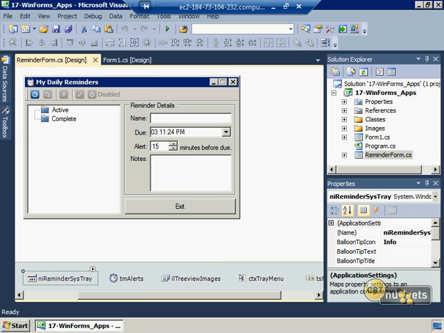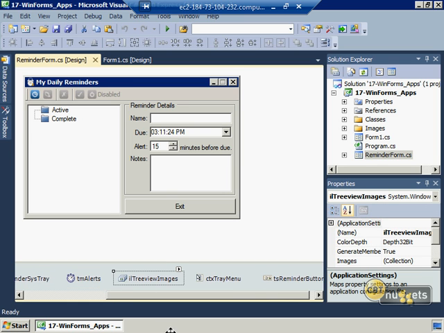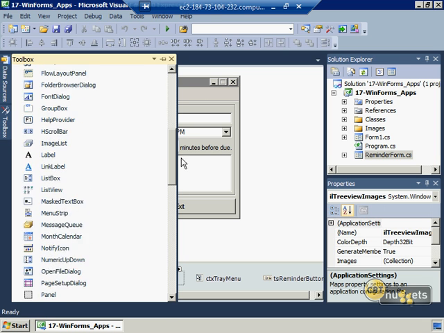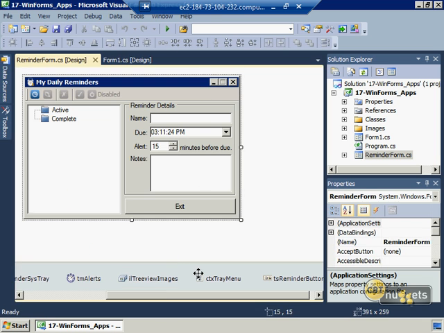And, just to run through some of the other controls down here, and just to get you up to speed on what all the controls are in here. We've got the notification icon, as I mentioned, our timer, as I mentioned. We've got this tree view images. This is just considered an image list. So an image list in the toolbox here starts with an I. If we go to the I's, there's an image list. So basically, it's pretty simple.